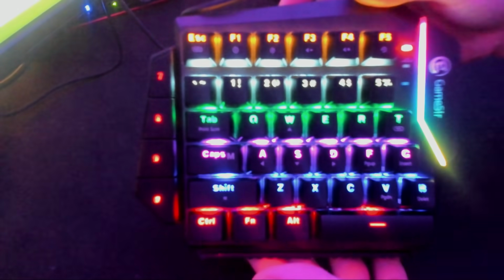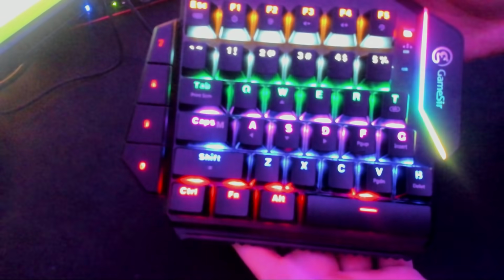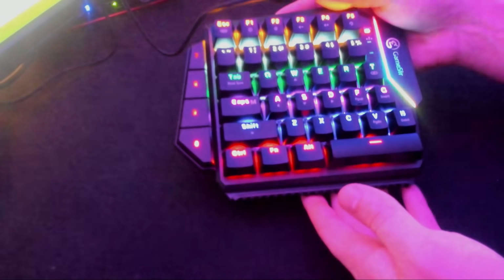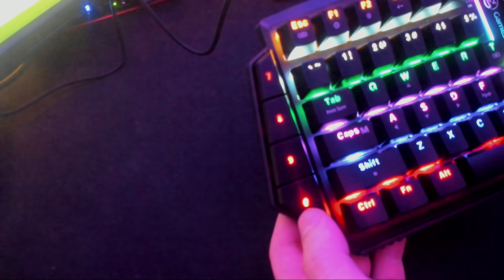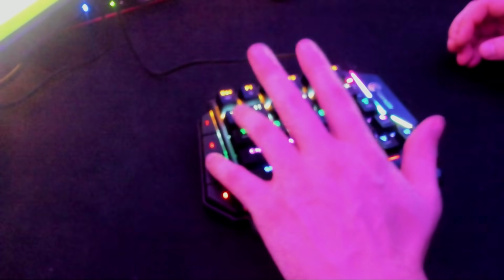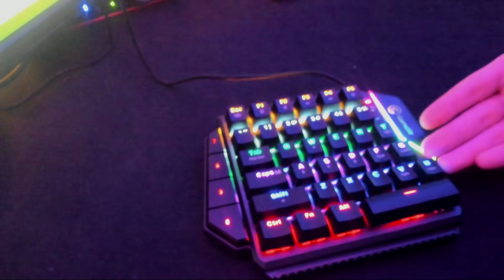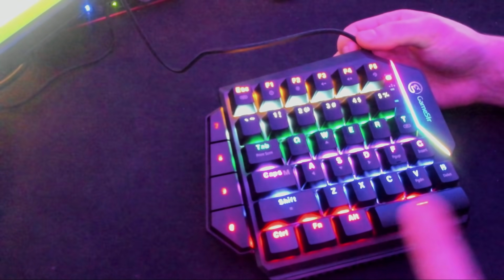It's a Gamesir, that's the brand company, and it's only a $40 keyboard. You've got the nice RGB: the red, blue, purple, green, all that good stuff. So it's very colorful, it looks very nice. It's very smooth, and the reaction time is really good. It's also got some side buttons here too, 0, 9, 8, and 7. So if you're playing, and I don't know if you can stretch this far if you've got bigger hands than me, I can't. But just a little side note, you've got some extra buttons here for you guys. And I like that it goes all the way to B. When I was looking at 50% keyboards, I couldn't find one that would go all the way to B. So this is actually very nice.